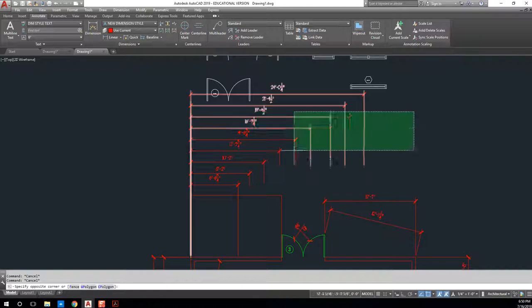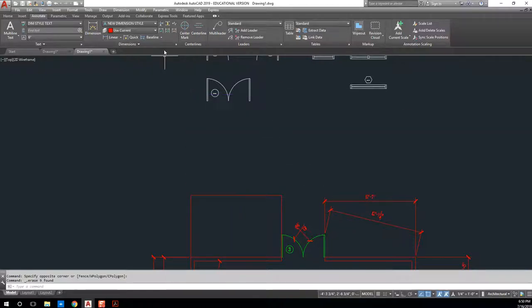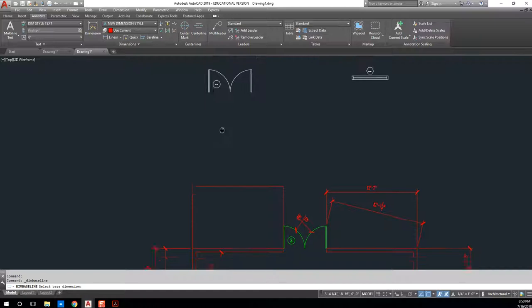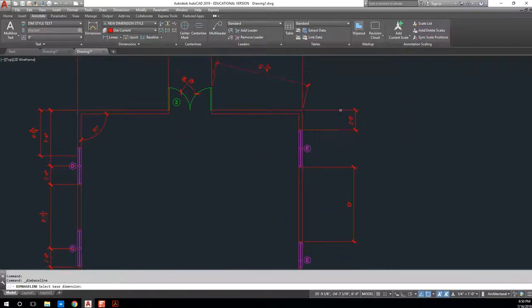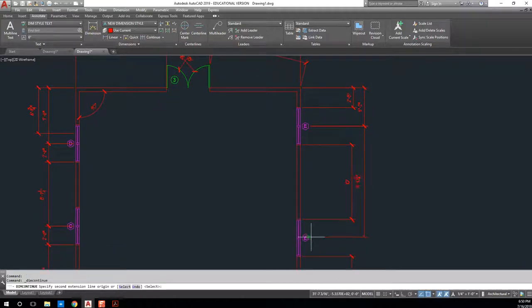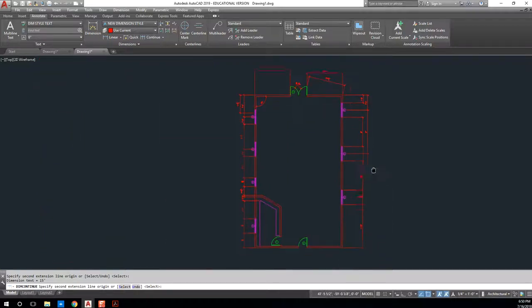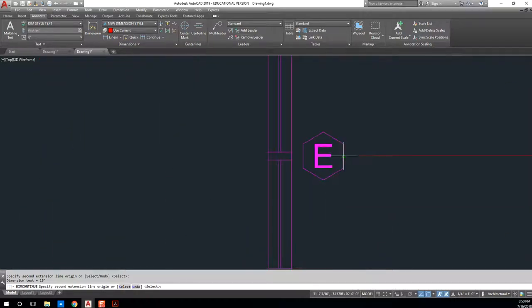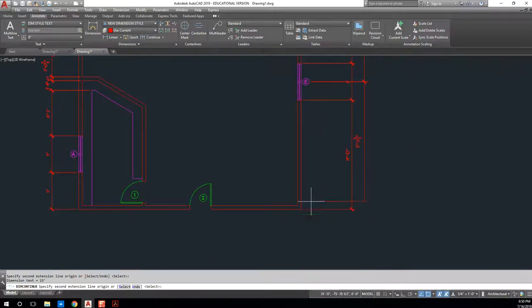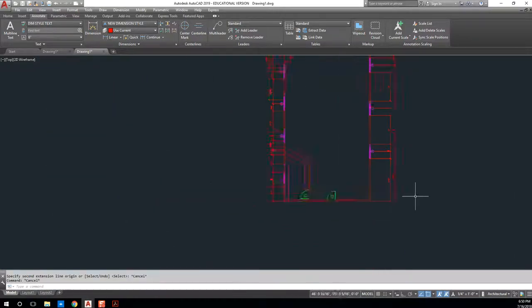Now, the way this is generally going to be used is by clicking on baseline. Oh, it's asking me now where I want a baseline dimension. We'll do over here. Click. Oh, there we go. Creating a dimension, hitting escape. So I get that kind of measured distance from that first one, and then choosing continue. Right, so I could come here, click on that, mouse down a little bit, click on that, and then continue to the end, click on that.